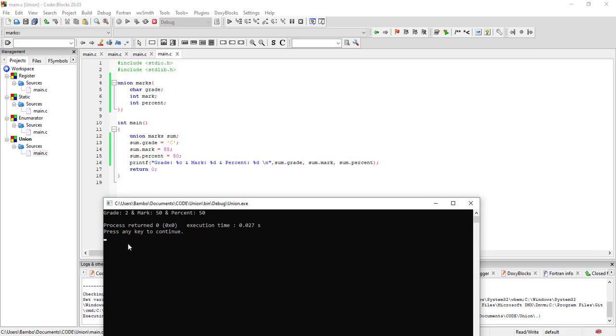I can see that my grade is giving me a 2 there. My mark is giving me a 50. My percent is giving me a 50. So there could be some logic that I messed up. I can't seem to see where I messed up, although now we are getting the right order that we want.